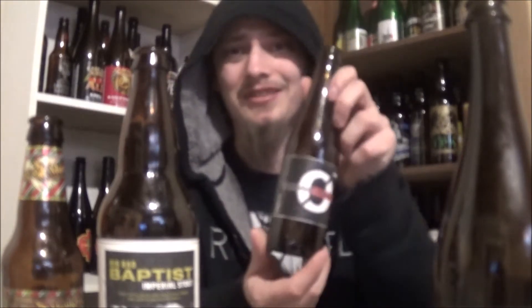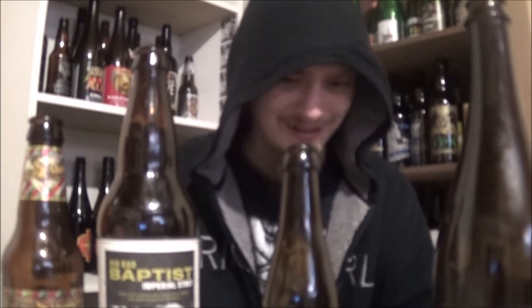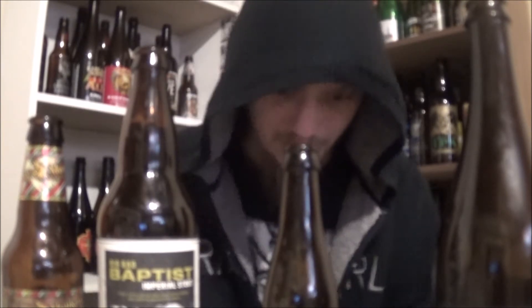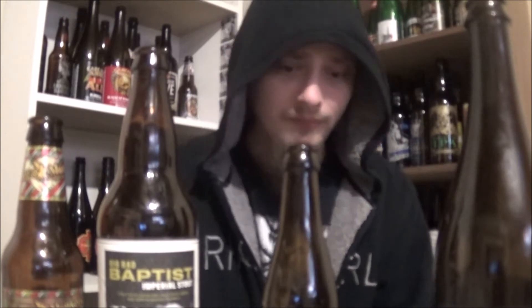At number three: Horizon Tokyo Black by Brewdog, McKellar, and Nogne-e. Amazing, amazing stuff. Expensive for such a small bottle — around 17 or 18 bucks — but worth it to try it once, honestly. Beautiful stuff, absolutely loved it. Just one of those beers that overwhelms you with flavor, and I'm glad it was in a smaller bottle, because a big 750 or 650 of it would have been way too much.